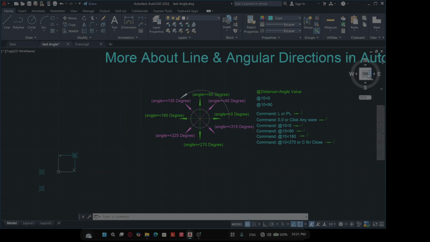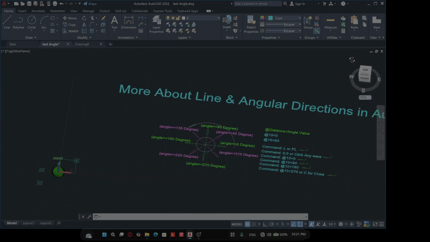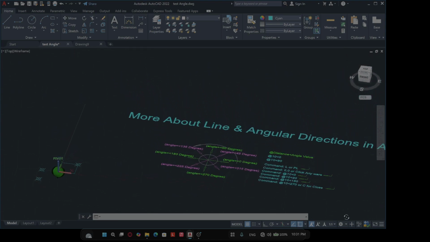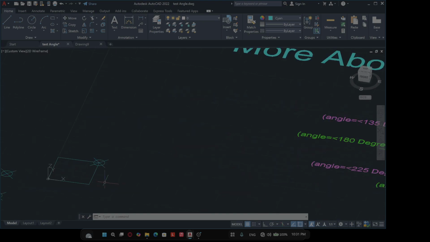By using the navigator you can see that this is the x, y and this is the z. Z is height. So length and width is x and y, and the height is... now this is 2D, so there is no height.